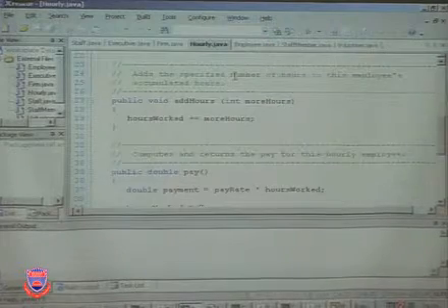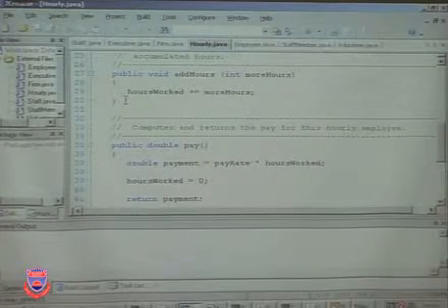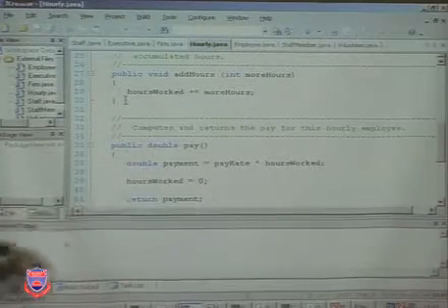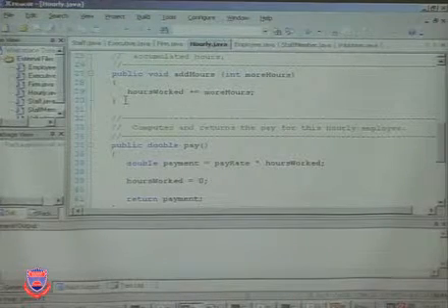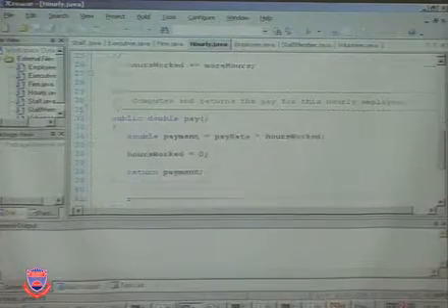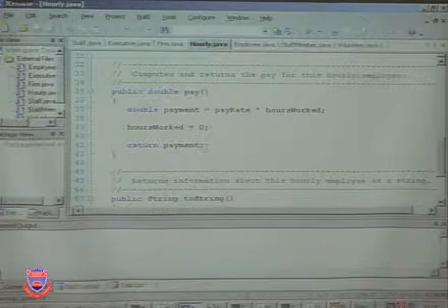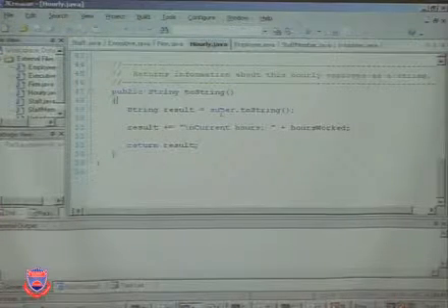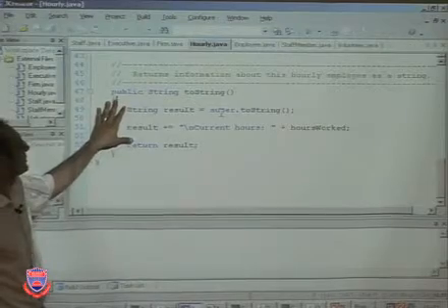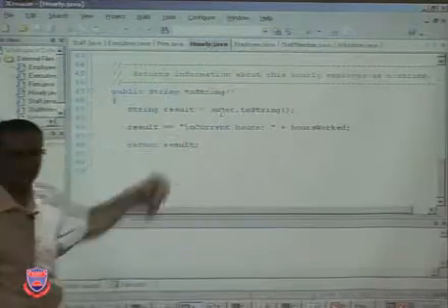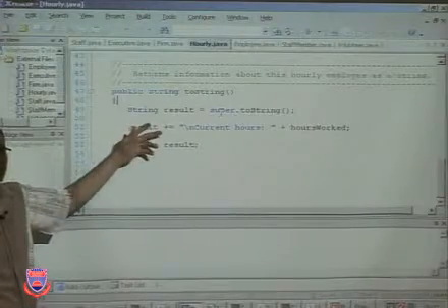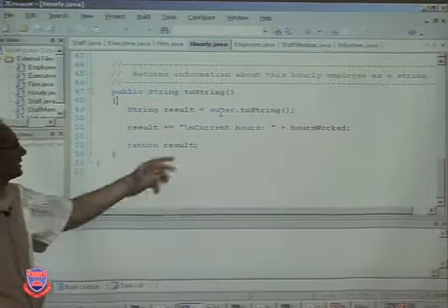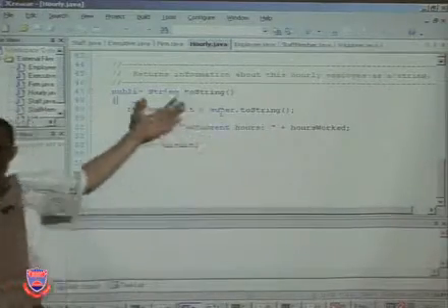And when you look into the add hours method, which is specific to this class only, it adds these hours to the number of hours worked. And it again overrides the pay method of the employee, which in this case is going to be just multiplying the pay rate times the hours worked so far. And that's going to be the pay method. ToString again is going to be overridden by this ToString method as opposed to the employee class. So if you call an object and try to print it on the screen, an hourly object, it is going to call this method instead of any others, because you have the current hours worked and so on printed on the screen.